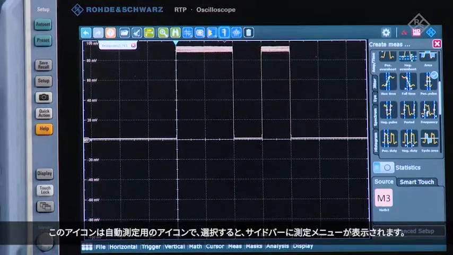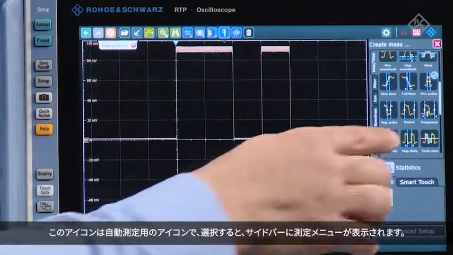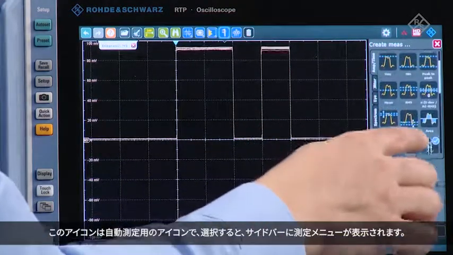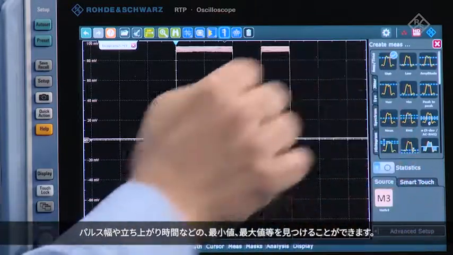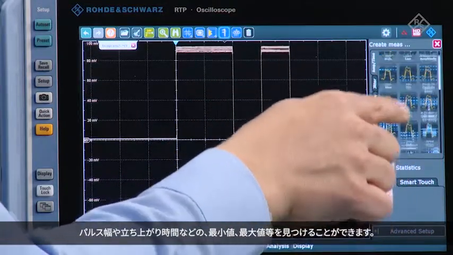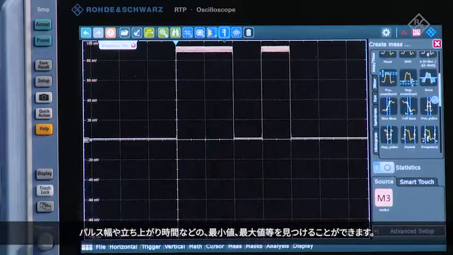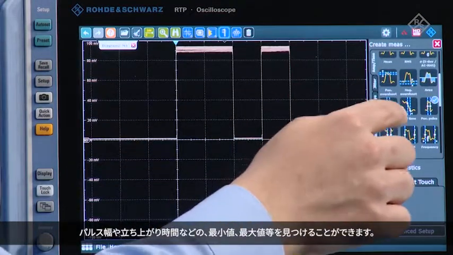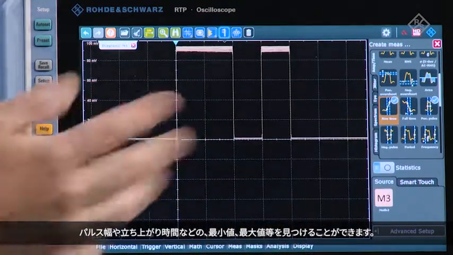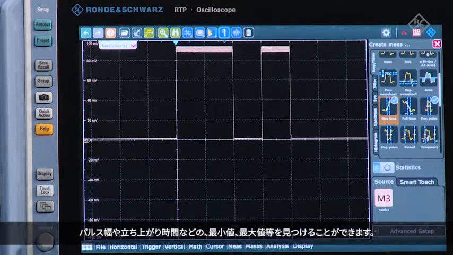Once you press the icon on the toolbar, a window on the sidebar pops up where you can define different measurements. You can find here the high value, the min max value, for example, the pulse width or the rise time. These are typical measurements you would like to see.